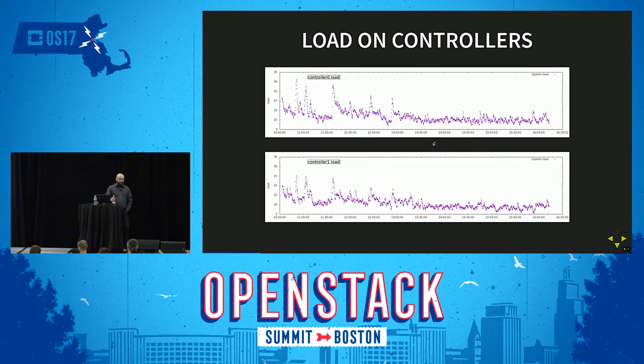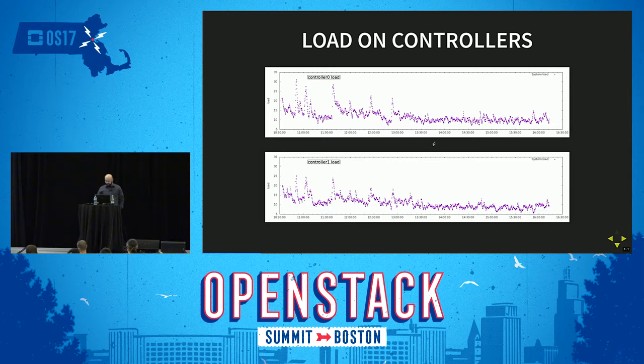What the graphs show, on the horizontal axis, is time, 6 hours, and over those 6 hours I created all the VMs and all the stacks and so on. You can see the spikes, where I was putting some VMs on the OpenStack. Initially, when I dropped this bomb of 400 VMs, of course it failed the first time, okay? I had to do a little bit of tweaking, and at the end of the day I was able to create almost 500 VMs at one time, but that's a different story. Anyway, you have the spikes, but in general you can see that the average load is about 10, probably a little bit more than 10 all the time, okay?